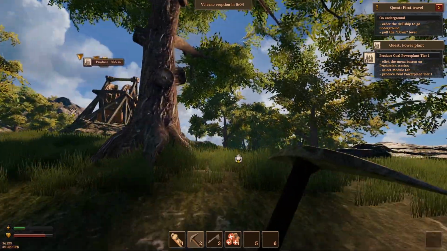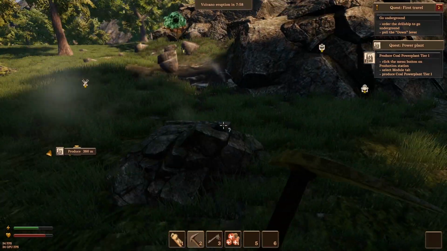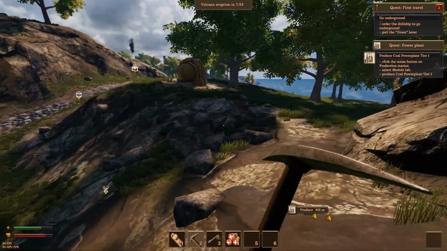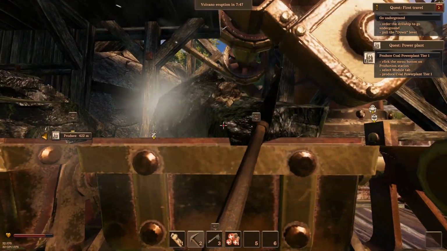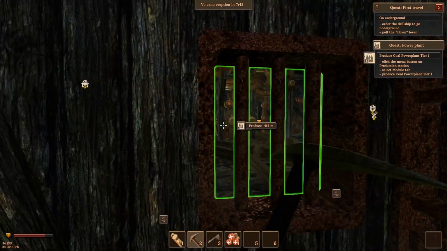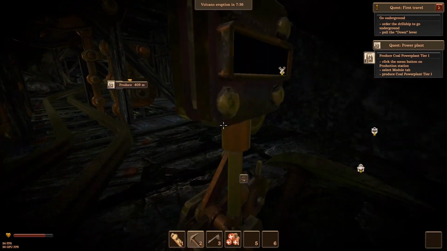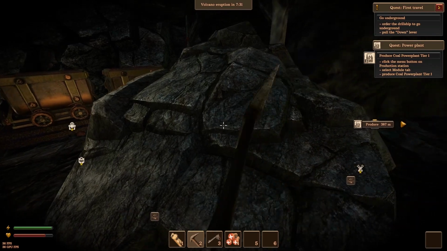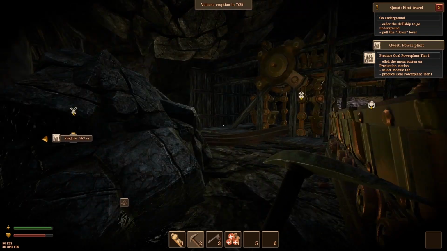You can head up here because I think this might be a mine. I believe it is. If it is a mine, there'll be lots and lots of coal inside. Oh, look at all that. We're going to take all that. And I think we can smash down this door and we'll be able to get some more. Guess not. That's okay. This is all just stone. Useless at the moment. Well, that's a shame.